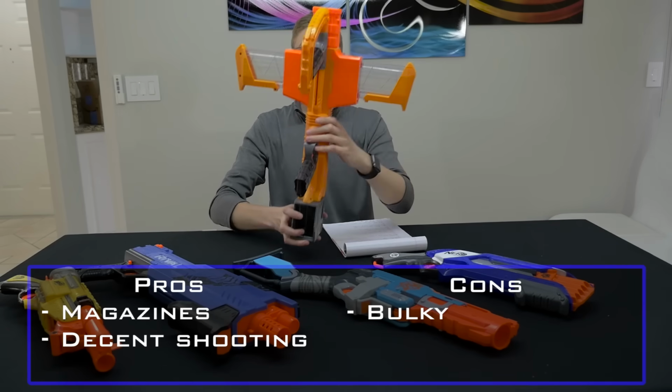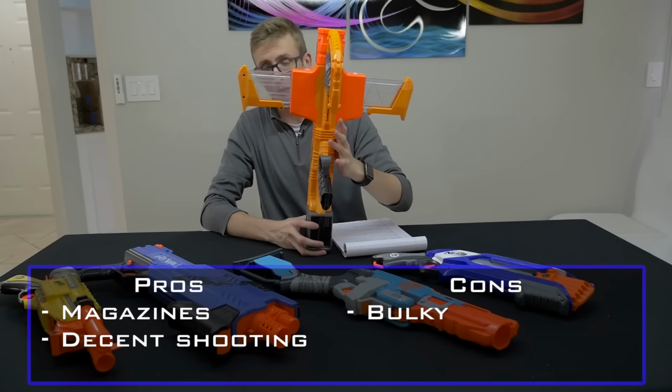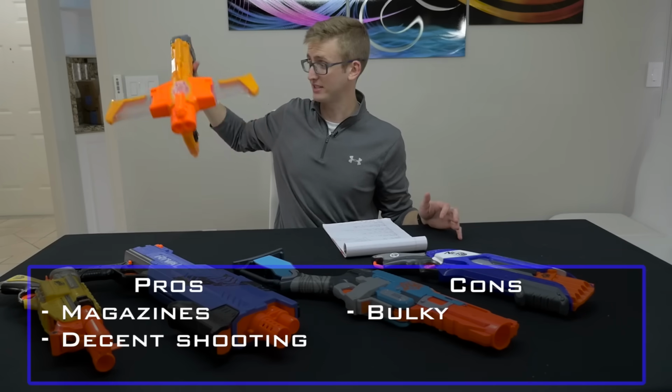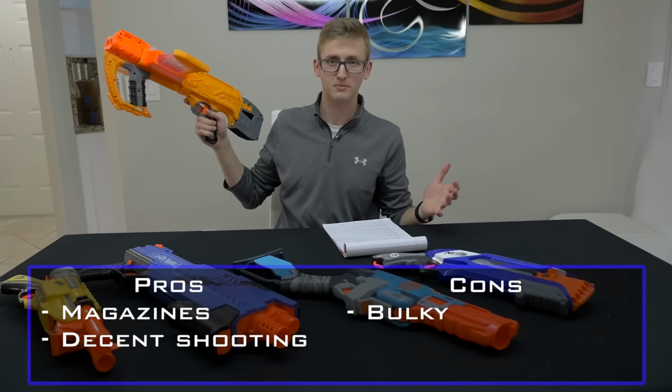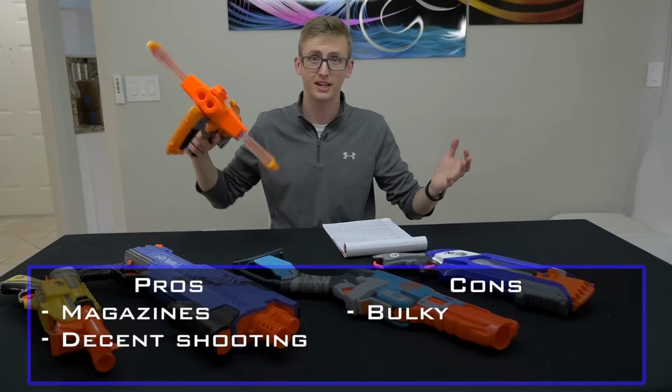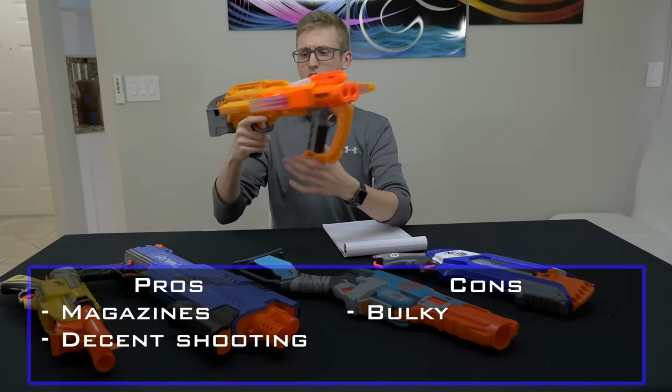Cons, the width with the magazines is really wide. I wouldn't really like this as a primary, so if you wanted to sling it and put it on your hip, that's a lot of bulk. You will absolutely smack that into your hip repeatedly. If you try to go through any narrow space or you're walking near people, you're gonna bang into them and that's gonna get awkward.